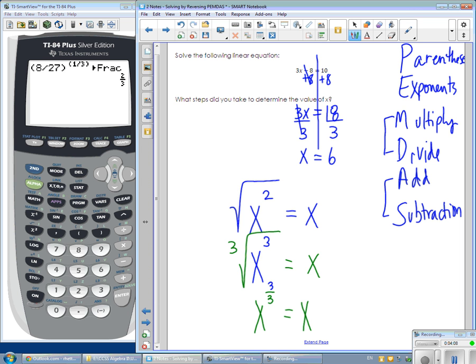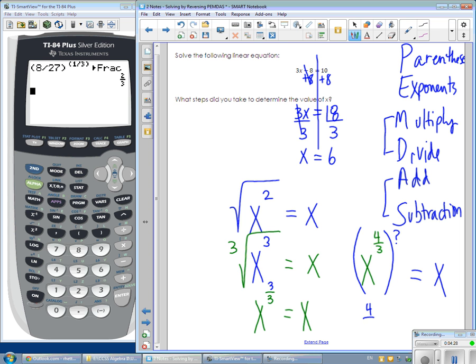So what about if I have, say, x to the 4/3? What do you think would undo x to the 4/3? What power could I raise it to, so that I'm just going to be left with x? What would undo a power of 4/3? What would you have to multiply 4/3 by?